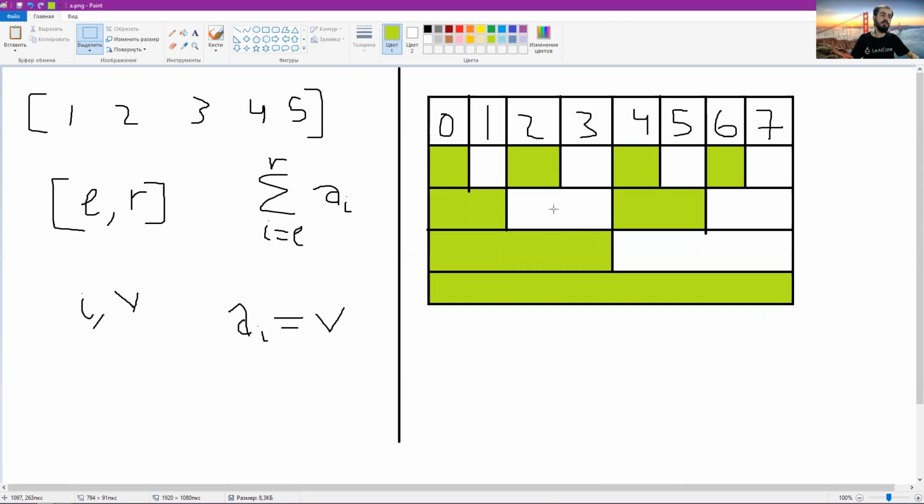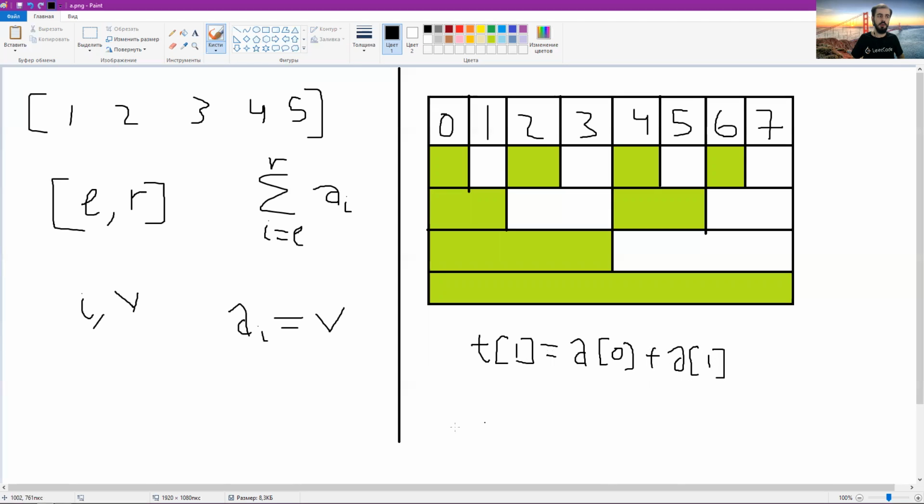So what it means is that in the entry with index 1 of the Fenwick tree, we'll keep the sum of the first and second elements. So these two. So tree at 1 will get array at 0 plus array at 1.